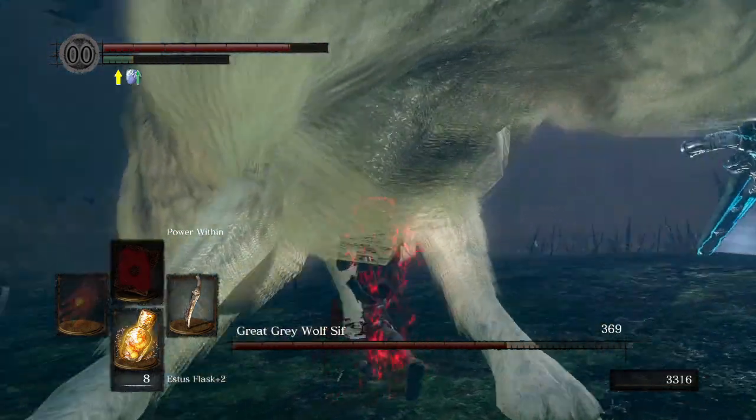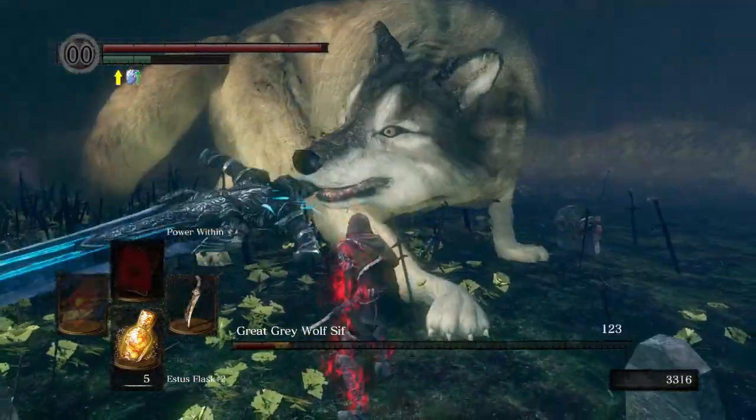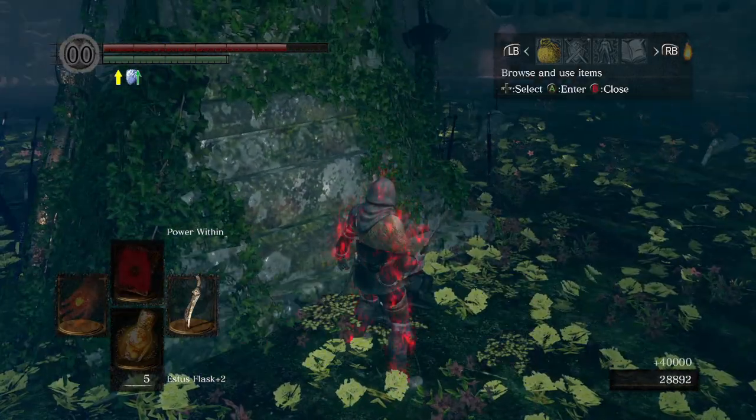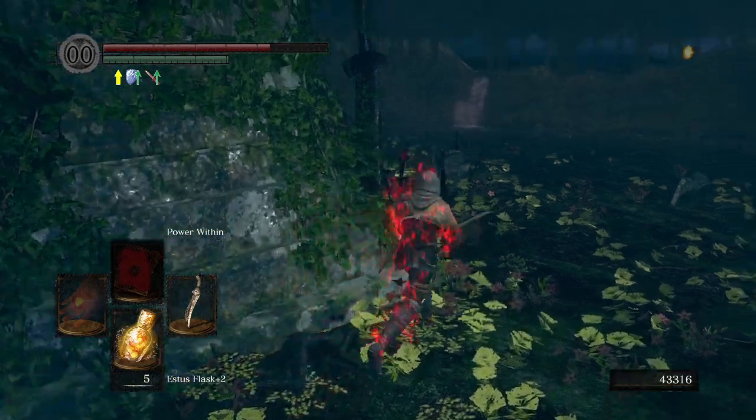Sif isn't too bad, my knife deals good damage and she bleeds. It can be a little difficult to hit her legs, but aside from that, it's a smooth fight. After that, I take the Hornet Ring from behind the grave. It boosts critical damage by 30%, making our parries and backstabs even more powerful.